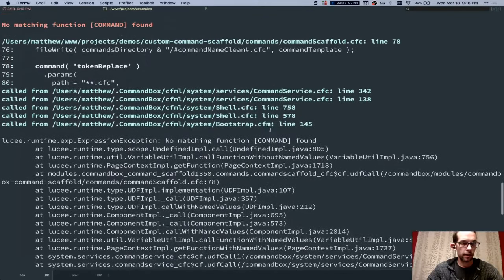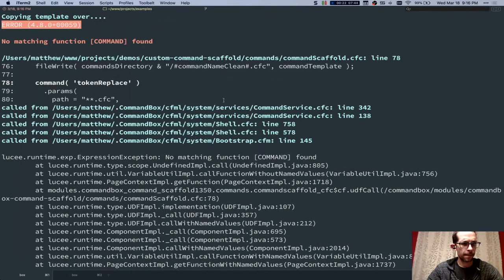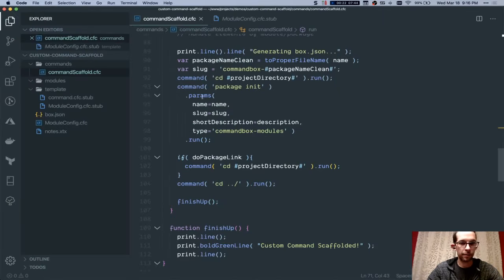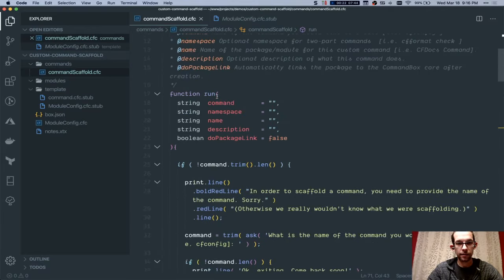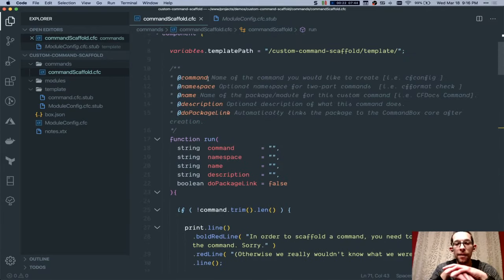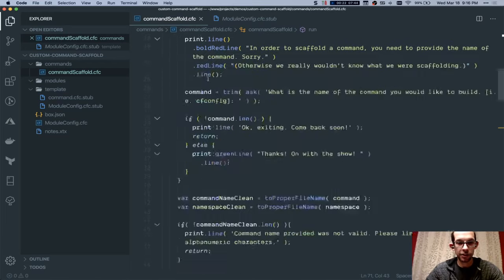Broken. All right, so no matching command. Oh, did I make a variable named command? I did, didn't I? That was why I couldn't pass in command at the top there. Can I cheat here?